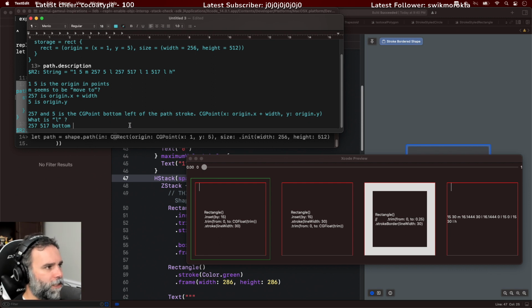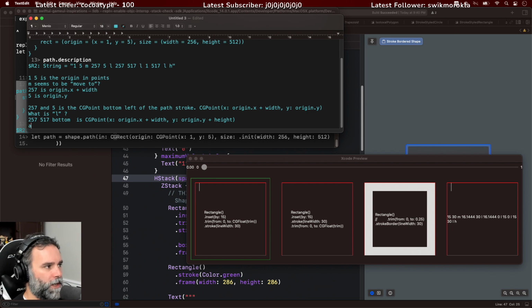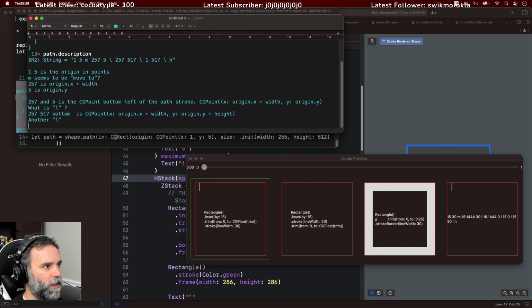257, 517 bottom is CG point x origin.x plus width. Y is origin.y plus height. And then another L. And then 1, 517.